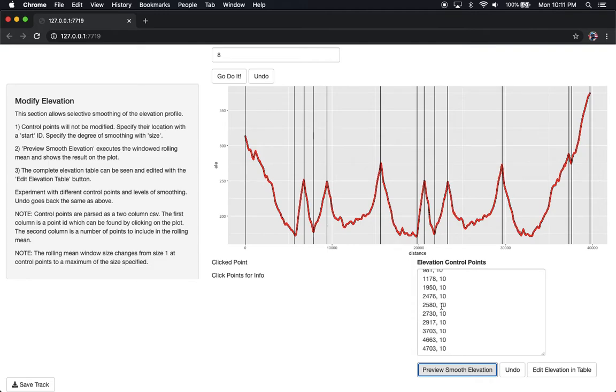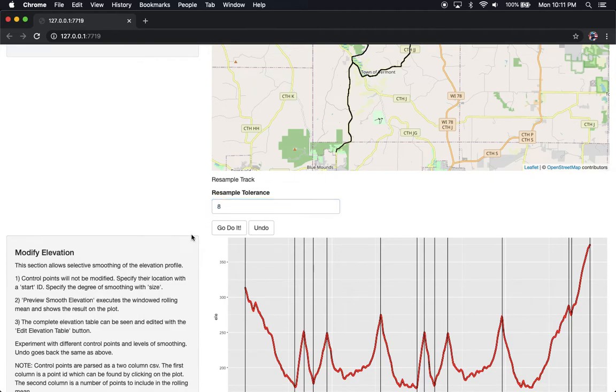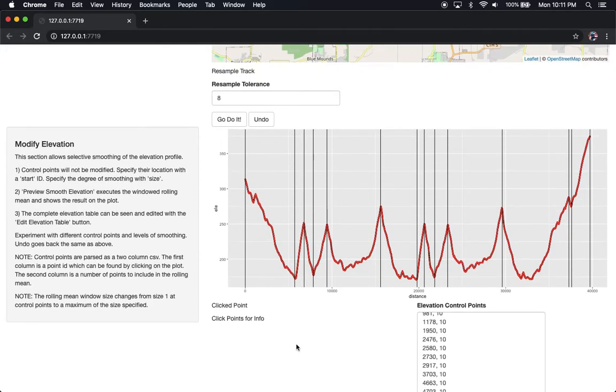So we've now applied this smoothing of 10 points, and these points are spaced 8 meters apart. So we've got an 80 meter rolling mean elevation applied across this, and so that won't have changed things too much, but we've for sure made sure that we maintained the critical points in the profile.